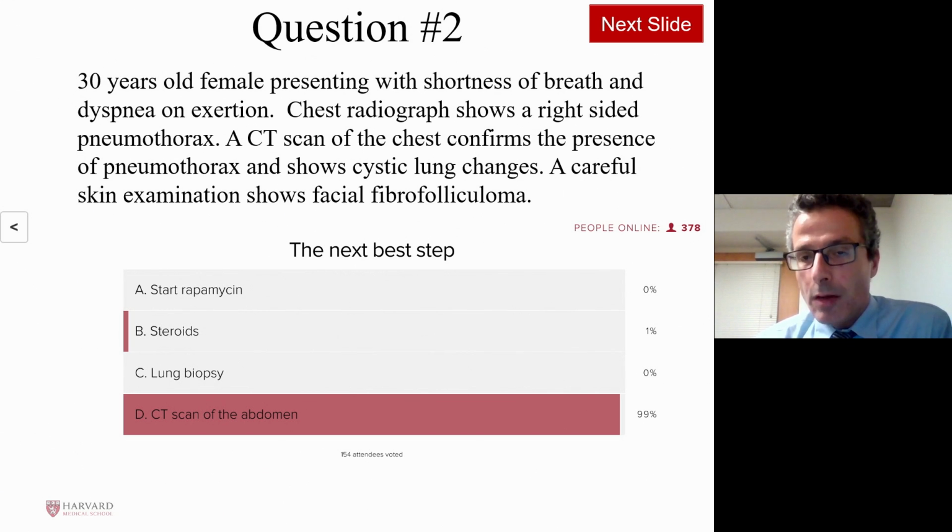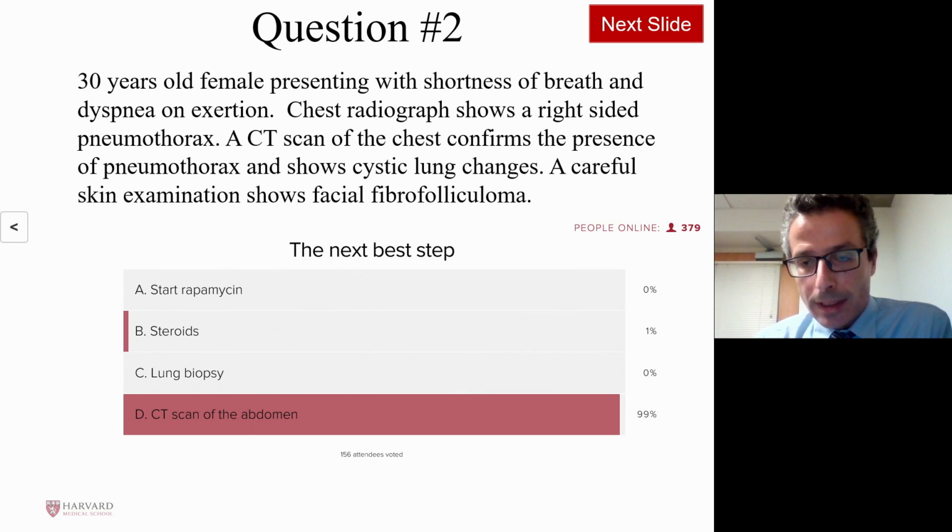The lung biopsy will have very bland features. You will see dilated air spaces, you will see cysts, but there's nothing on the biopsy that will directly diagnose Birt-Hogg-Dubé. The presence of the fibrofolliculoma is diagnostic of BHD, and what you'd really need to be concerned about is the presence of kidney tumors. So the next best step, obviously, after taking care of the pneumothorax, would be to scan the abdomen looking for kidney tumors, because that invariably will decide the outcome of patients.